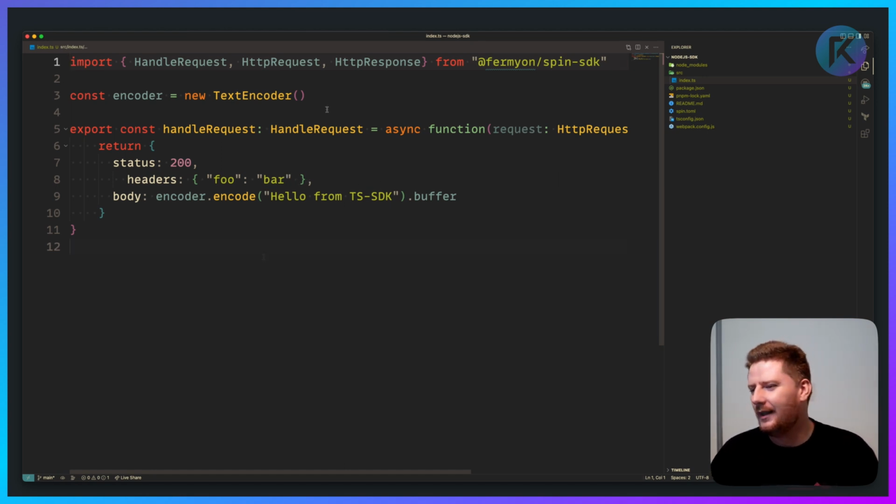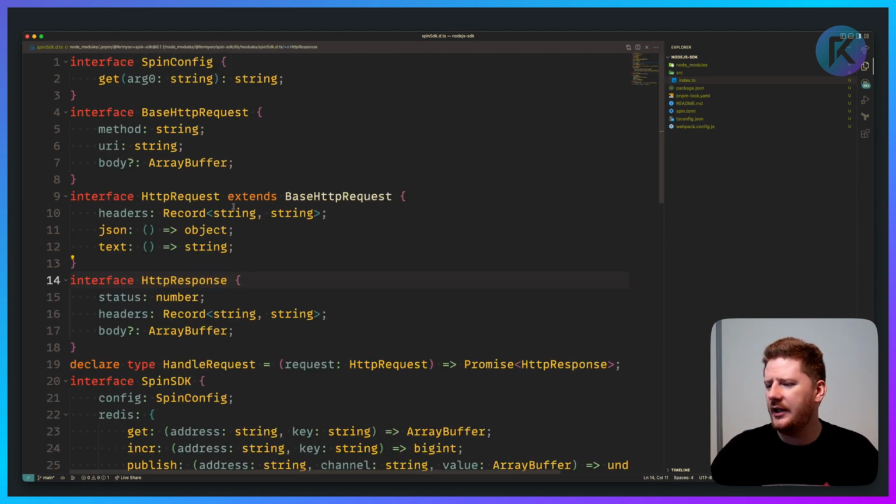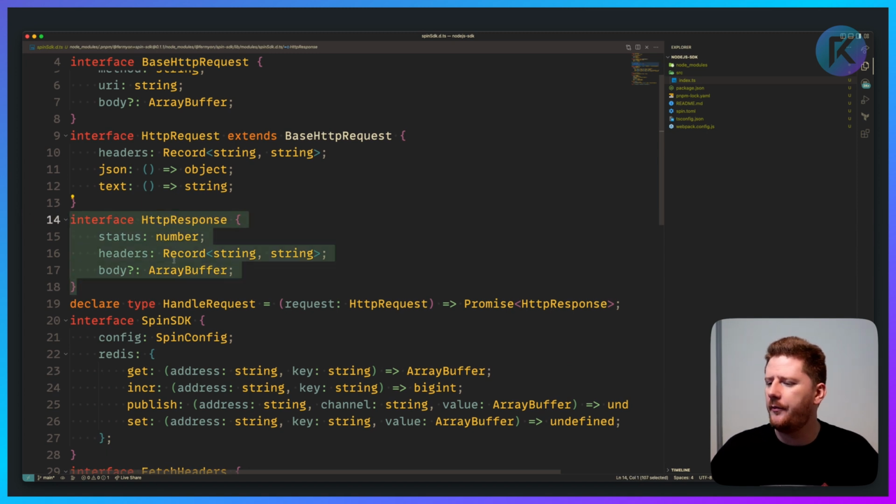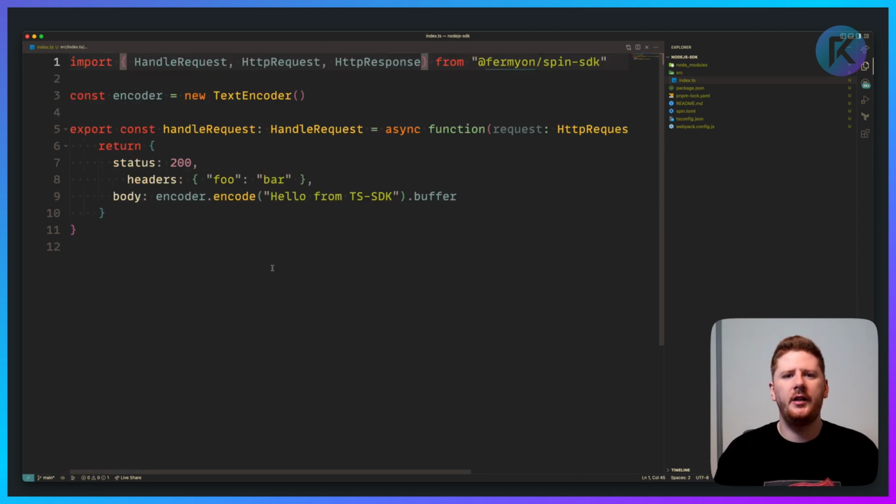Simple. Now, because we're using TypeScript today, we have really great language server protocol, and our IDEs understand the code inside and out. You can click on HttpResponse, and you'll see the interface definition. The only thing to note is that our body is an array buffer. If you're not familiar with the semantics of WebAssembly, essentially, everything is an array of integers or bytes. I think that's right. So we can't just throw text back down the pipe. Hence, we use the text encoder to encode a string value into the array buffer. Other than that, you're just writing standard TypeScript code.